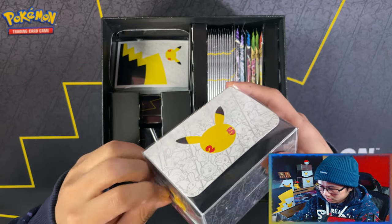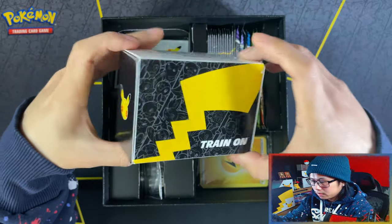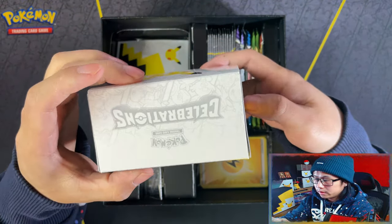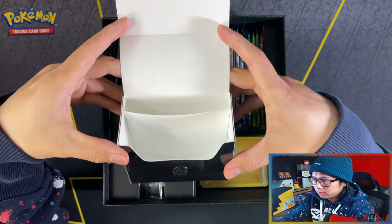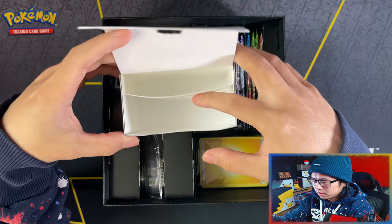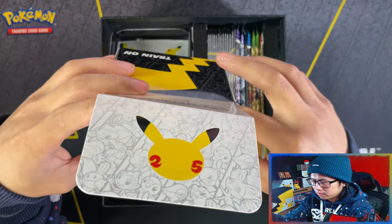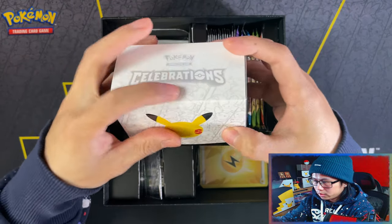Alright, so let's crack this open. Here you go, here's that other plastic wrapping. Quite a nice box. It'd be good to use for display purposes. Here's the inside of it. I'm guessing you put your cards here, and this is where you put your dice and your status counters and stuff like that. Yep, there you go. Deck box.